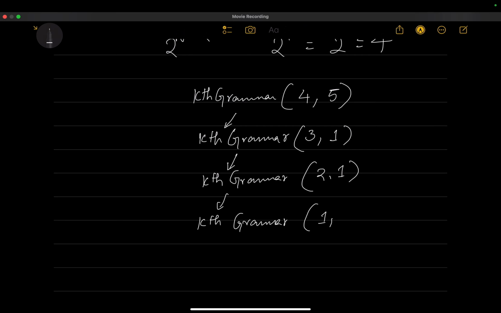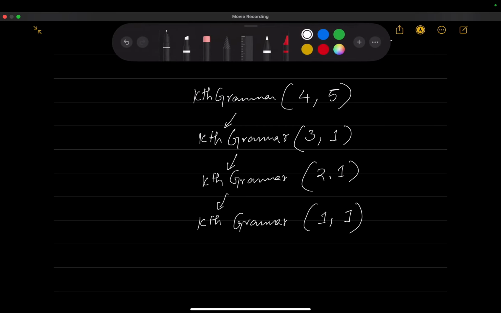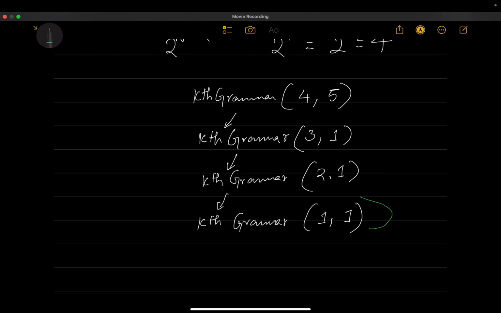1, 1. When it reaches 1, it returns 0. Why? Because when n equals 1, the first row, it should return 0, right? So the first row, and here also the first place is 0.